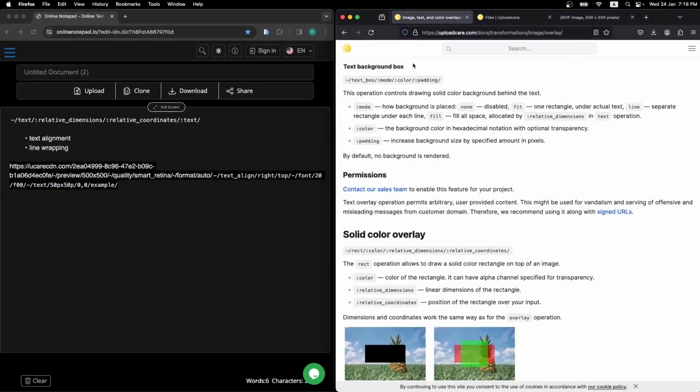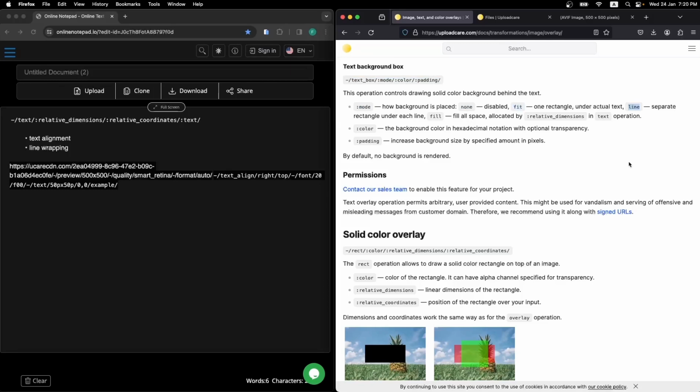Now let's look at the text background box. In the URL structure, here we have 3 parameters. First one is mode, second one is color, and last one is padding. Mode here simply means how the background will be placed. 4 options are available to us. The first is none, the second is fit, which fills one rectangle below the existing text.